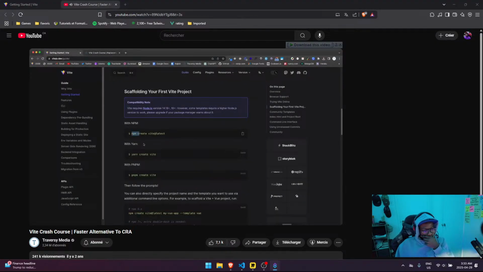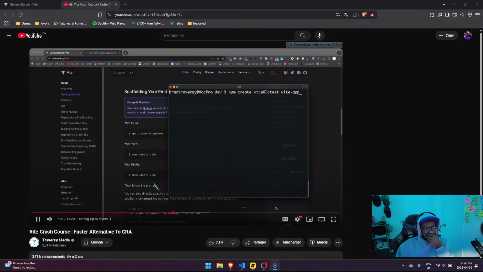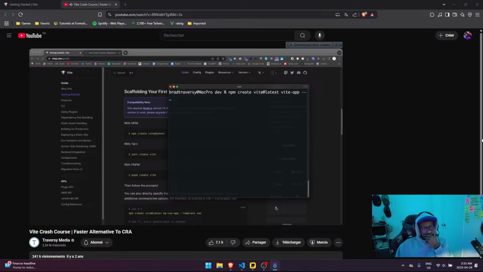So to get started, we can use npm, yarn, or pnpm. So I'm going to open up a terminal here, and we're going to run npm create vite@latest, and then whatever we want to call the folder, I'm just going to call it vite-app. Now when I run this, it'll ask what I want to use as far as a framework or vanilla, but we can also add --template, and then I could say React or Vue or whatever I want to use.